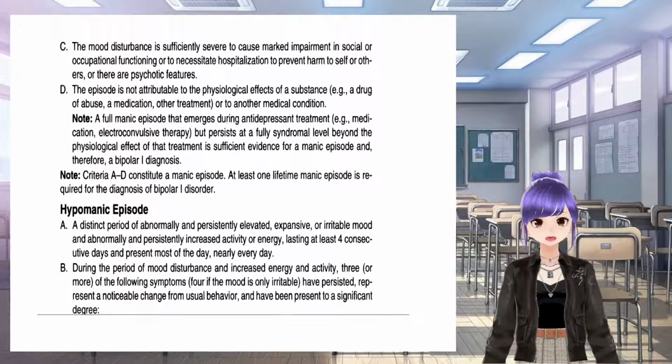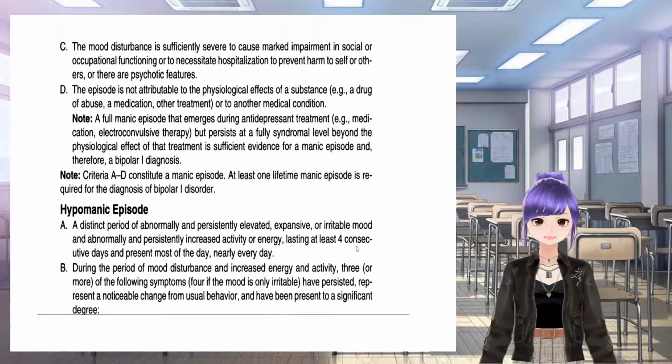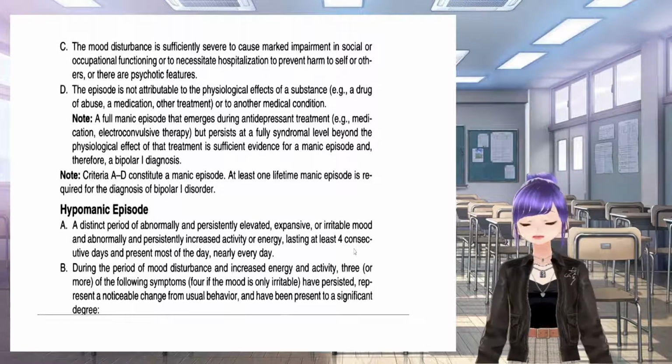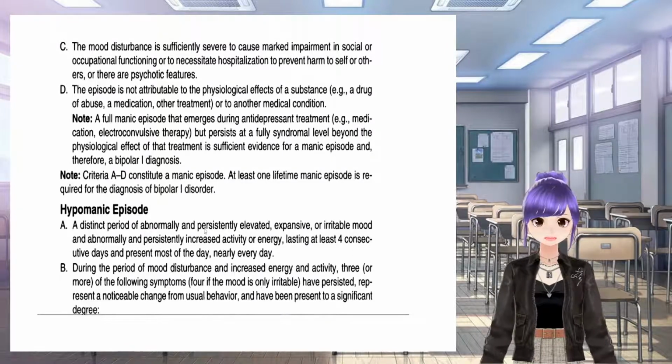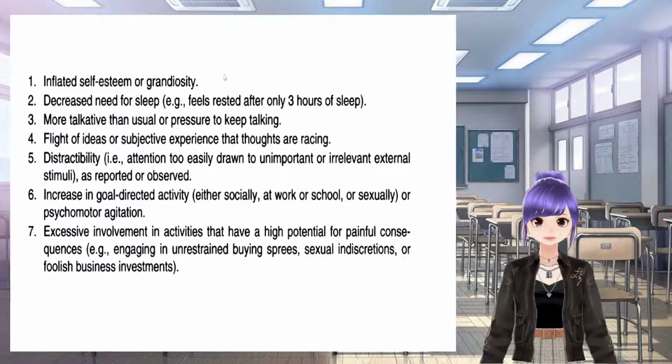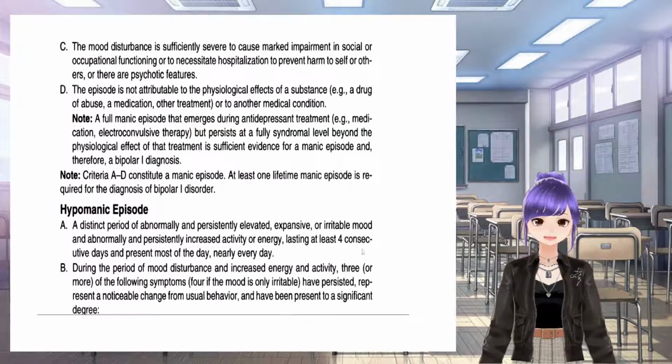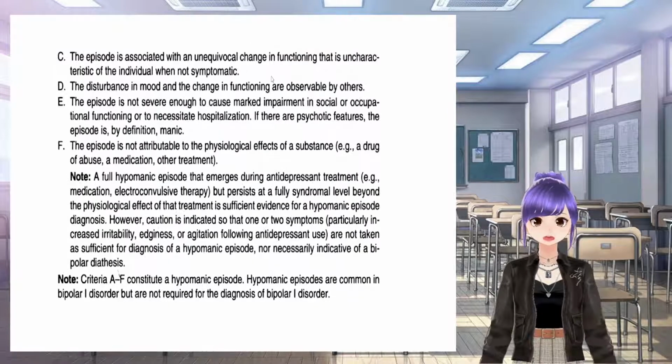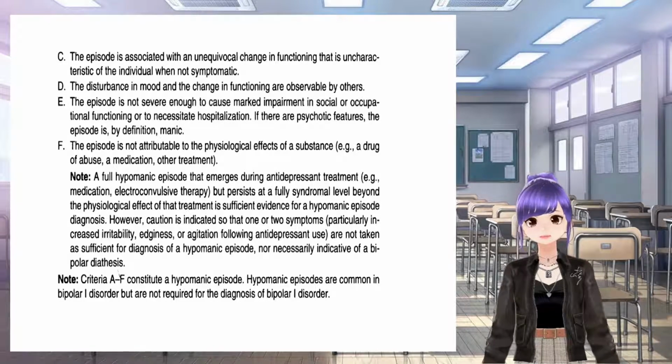So, it's almost the same as manic, but in hypomanic episodes, it's at least 4 consecutive days. So, unlike in manic, it's 2 weeks. So it's almost the same. The difference is at least 4 consecutive days. There's also an unequivocal change in functioning that is uncharacteristic of the individual when not symptomatic.